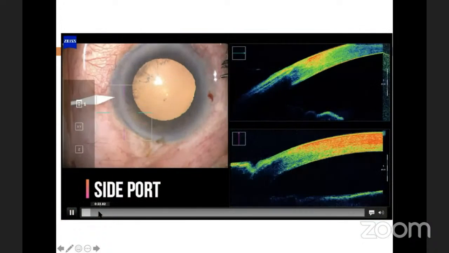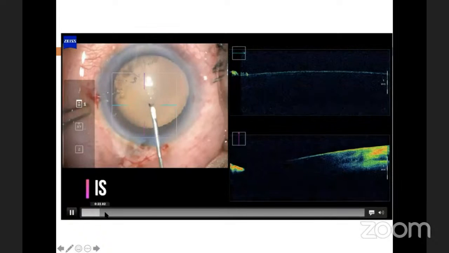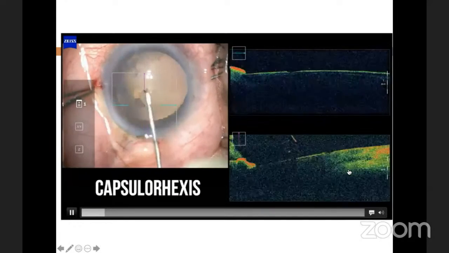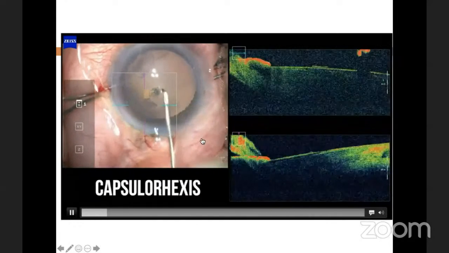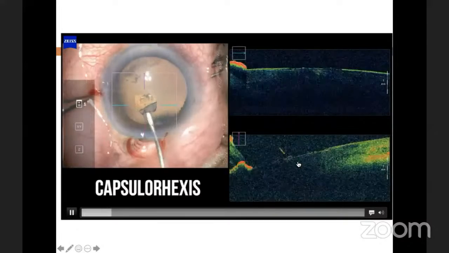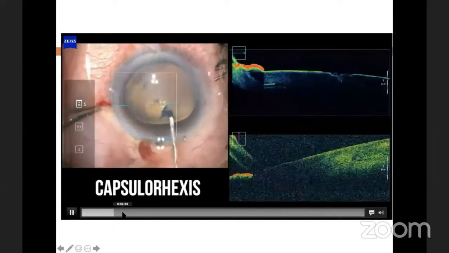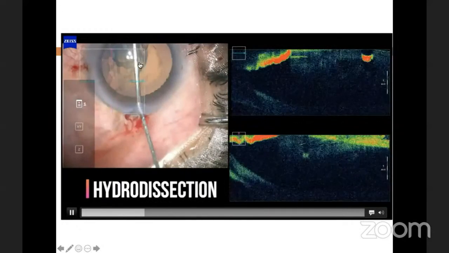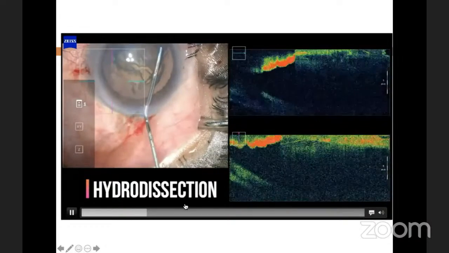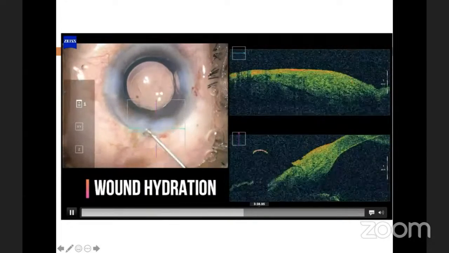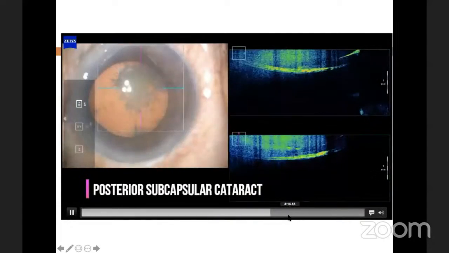And I think this is the last bit, which is to show that side port, main wound, the capsular rhexis, etc., all can be imaged on this intraop OCT, which is present. And this comes in the same surgical field, both this as well as this. So the flap is elevated, so you can see the flap is elevated here. If there's a corneal haze, then you can see the flap elevated through that corneal haze. Then this is the rhexis. So this hydrodissection wave can be seen here as well. And likewise, when you are hydrating the wounds, then you can make out whether the wounds are completely closed or not.